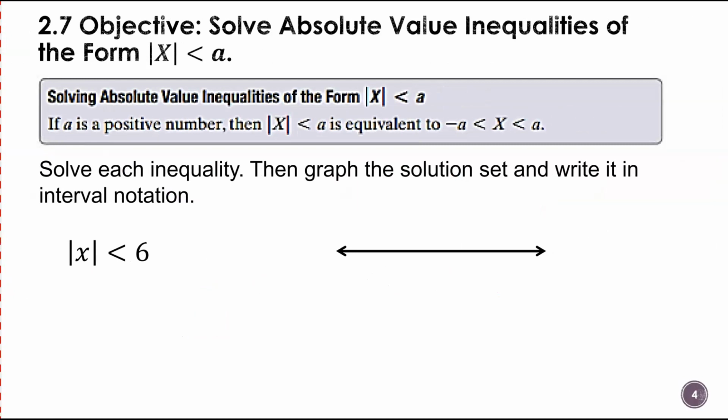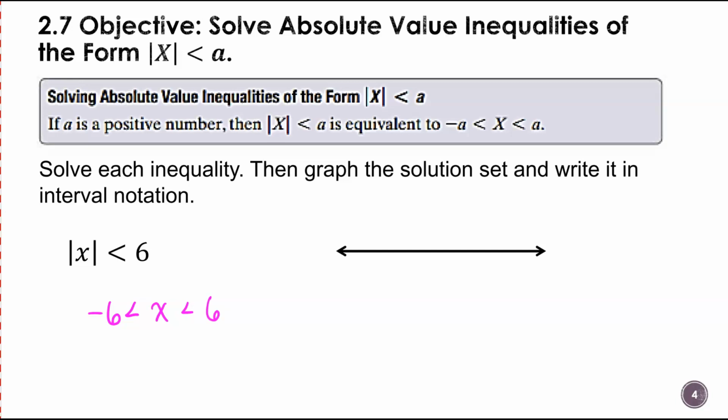I have that same thing on this screen for this question. It says solve each inequality, then graph the solution set and write it in interval notation. So we're going to take the x and put it in the middle of a compound inequality. But notice we have to make that other side x is greater than negative 6. So we have to know to make the negative a positive and set it up in this way. We don't actually have to solve, we just had to get it set up. Now we have determined that x is between negative 6 and 6, and neither of those are included in our solution set.